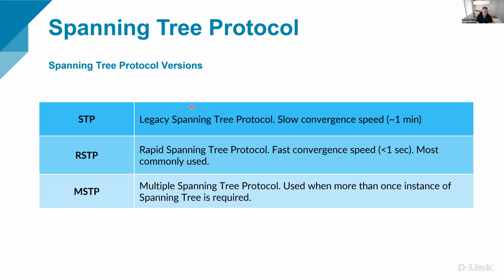I can do this. So, spanning tree. We have 3 different methods. We've got STP being 802.1D. That's standard. It's got a very slow convergence, so it can be up to a minute, typically 50 seconds. We've got rapid spanning tree. That's 802.1w. That removes the listening component, so that'll speed up the process down to 1 second. And then we've got multiple spanning tree if we're using VLANs. Because basically if we're using VLANs and we've got multiple links on the same switch, multiple links could be disconnected and that will drop off your VLANs.